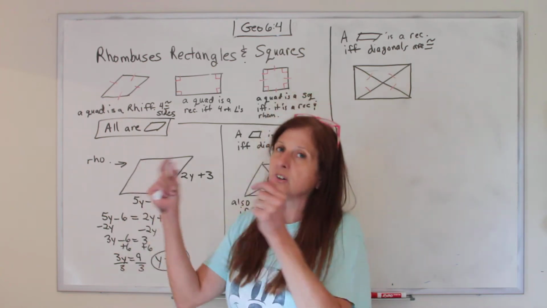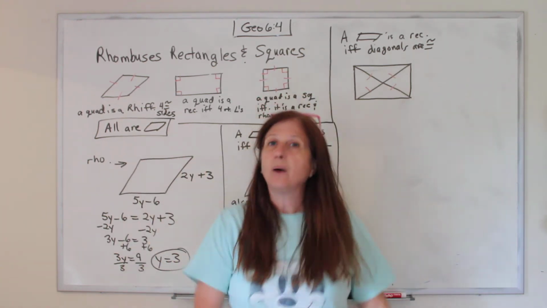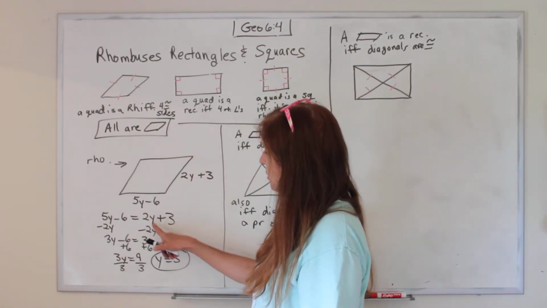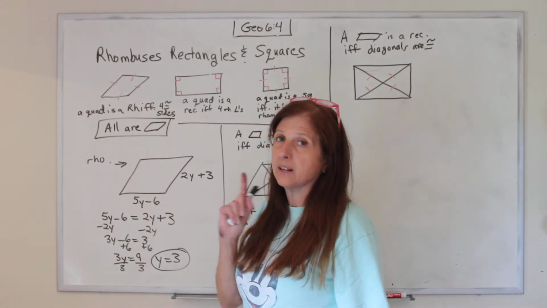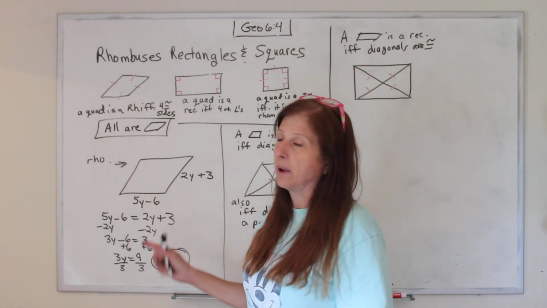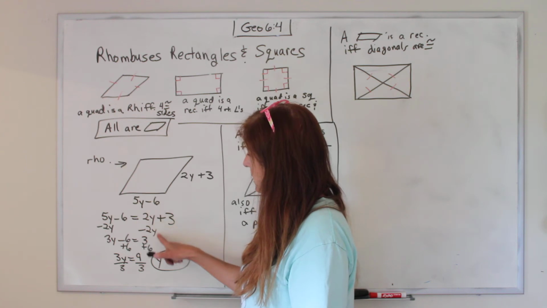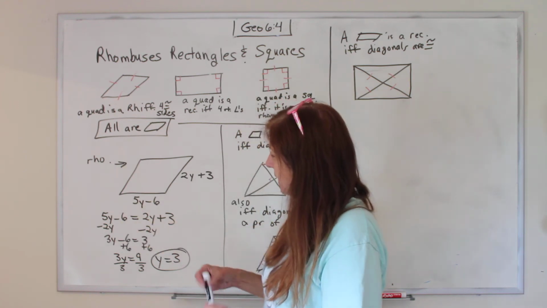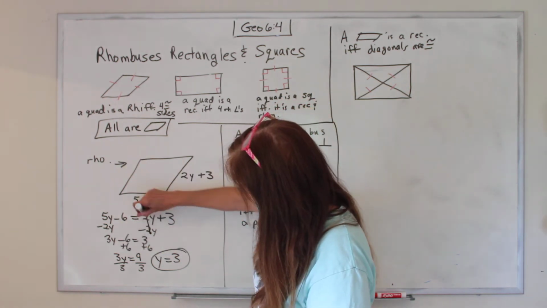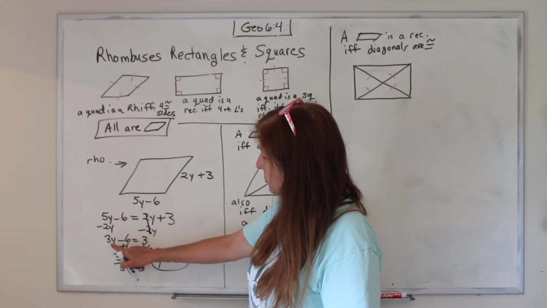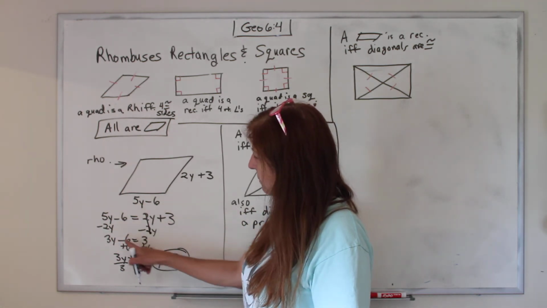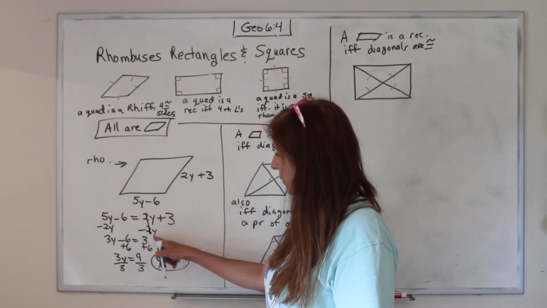Okay, so I moved the little number to the big one because I'm lazy. You can do it the other way. This is just easier. So I subtracted 2y from both sides. These cancel out. And 5y minus 2y is 3y. Bring down what you didn't mess with, the negative 6, the equals, and the 3.